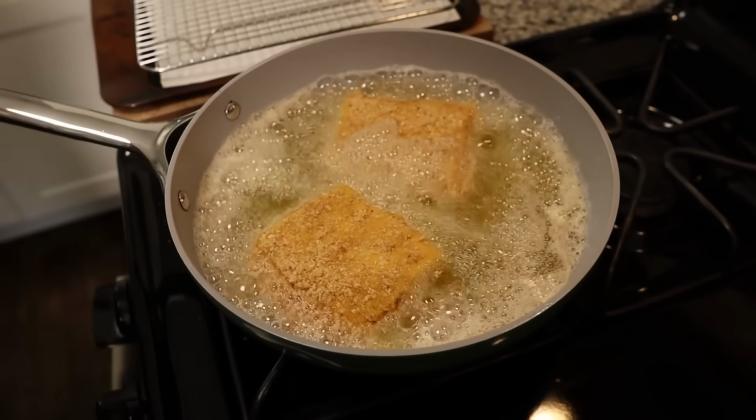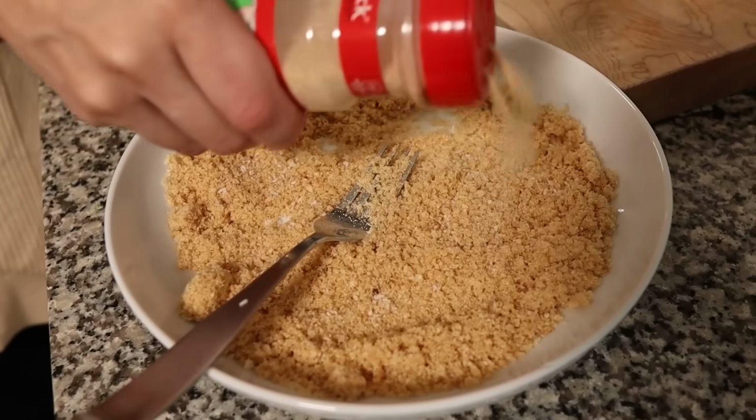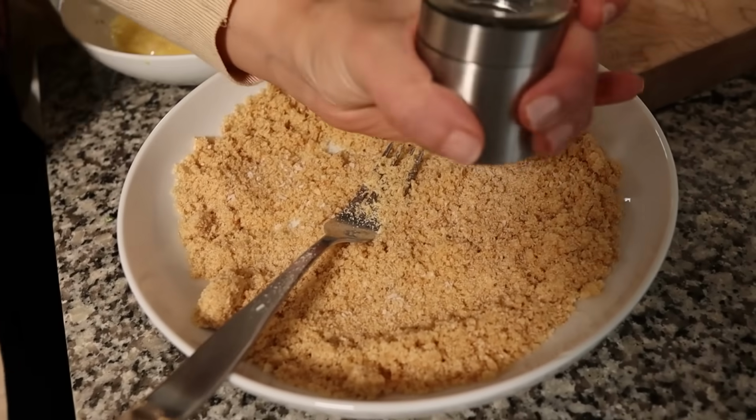But ground down pork rinds make an amazing breading for deep frying. And if you are sensitive to the pork rind taste, that's kind of why you're avoiding them, I would really heavily go with the spices to kind of mask that flavor, because once you put garlic and different spices in pork rinds, you really can't taste the pork rinds anymore.